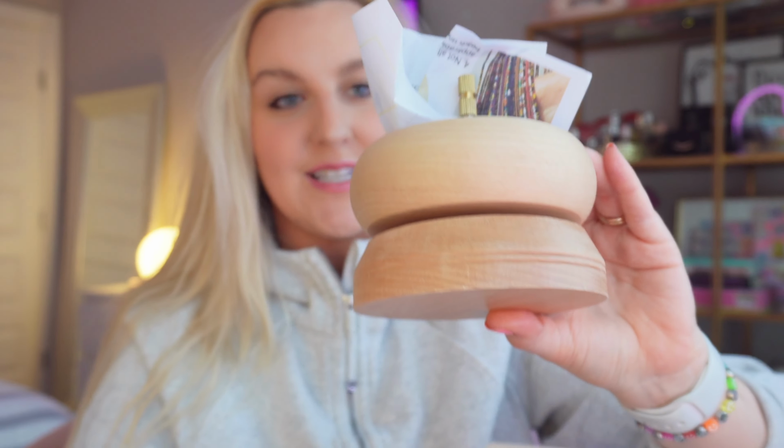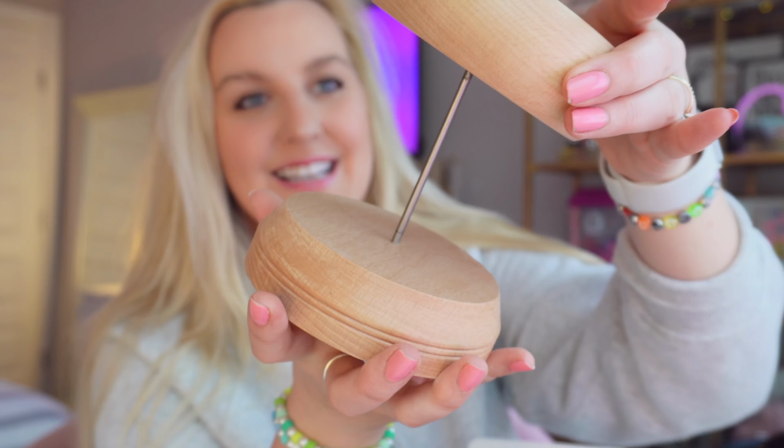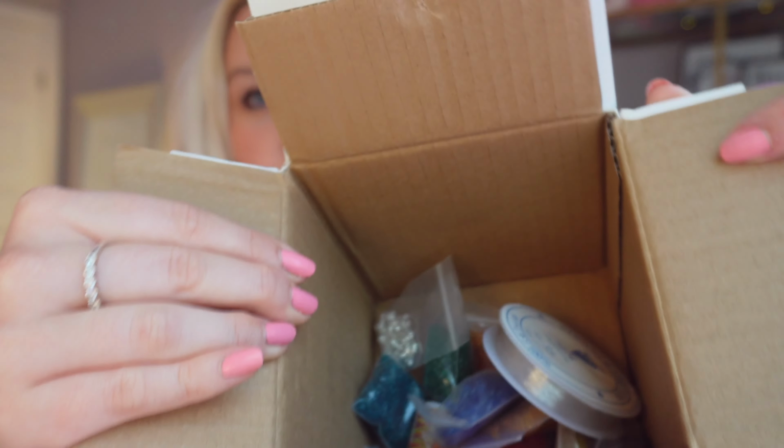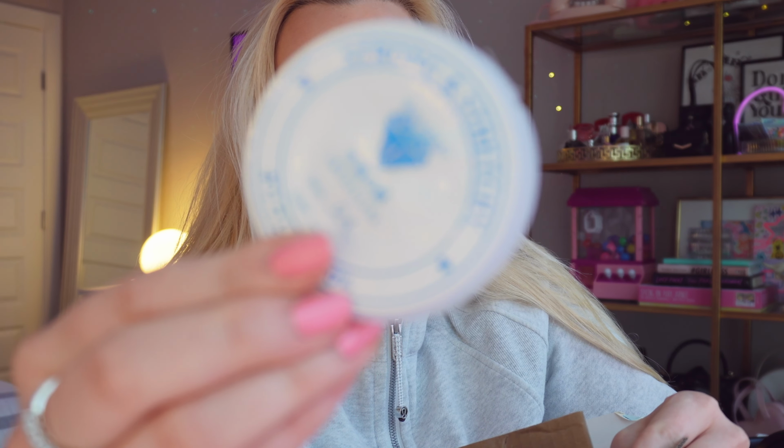Here is the bead spinner and it came with instructions, and this is two pieces and it just slides in and you just twist this and you put the beads in there. So I'm gonna set that down on my desk, but it also came with a bunch of seed beads. It came with some elastic, which is nice.